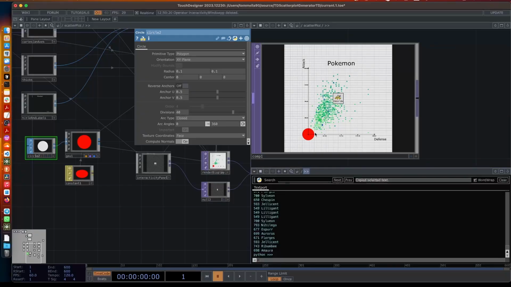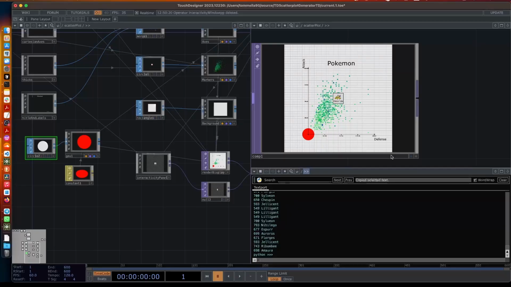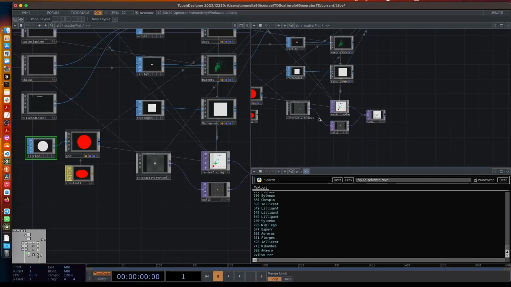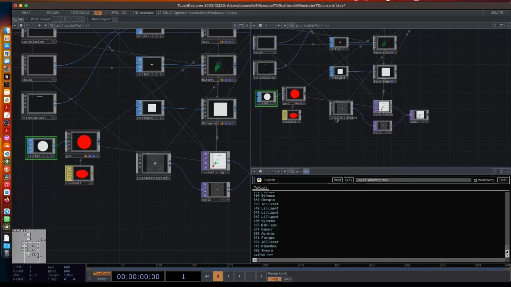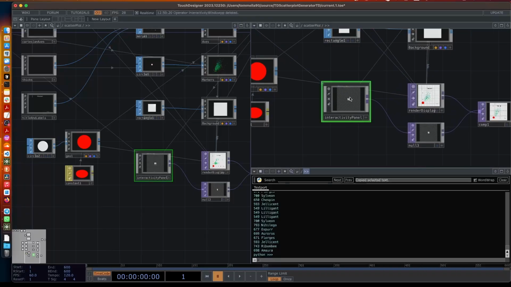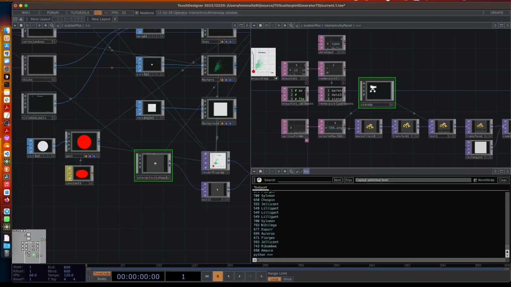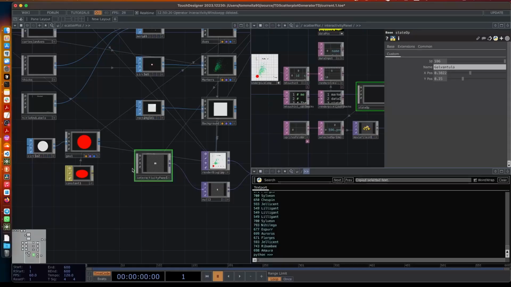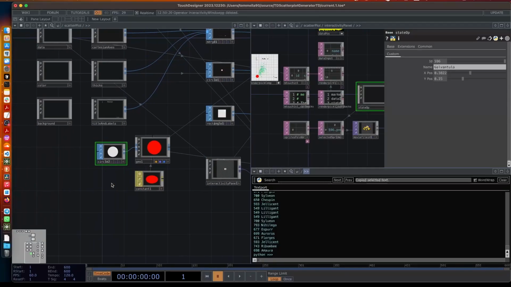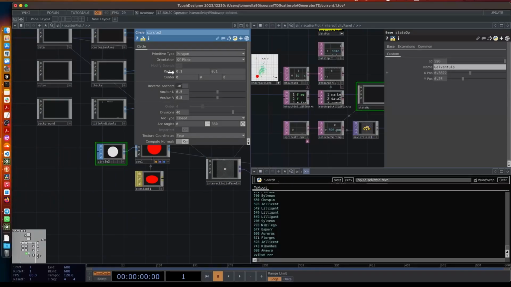Now we want it to reflect the position of the selected dot. For this, just to grab the path, I go back again here in the interactivity panel. Open this one, and here in the circle, I will grab x pos here in center and y pos in center.